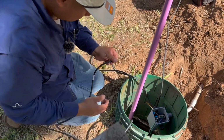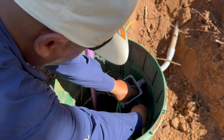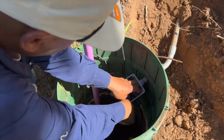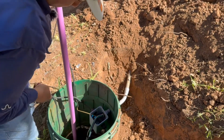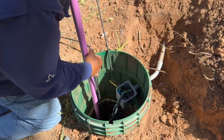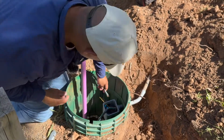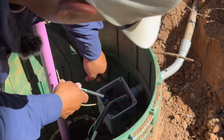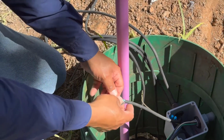So now I'll pull my wire to the pump float. And then the wires for the pump.